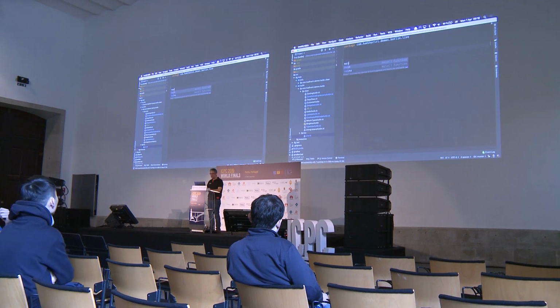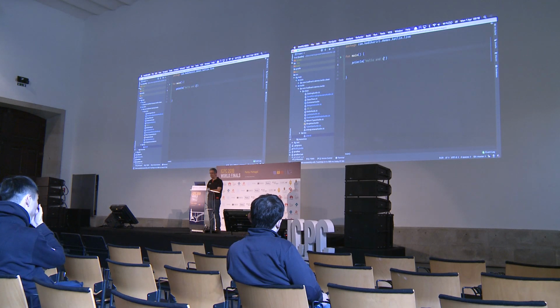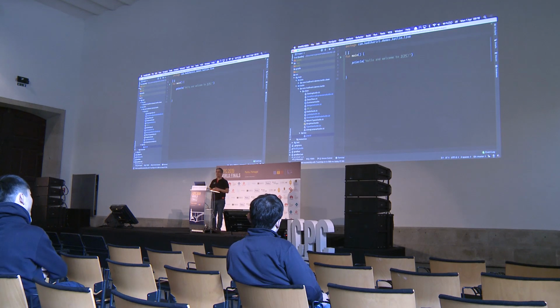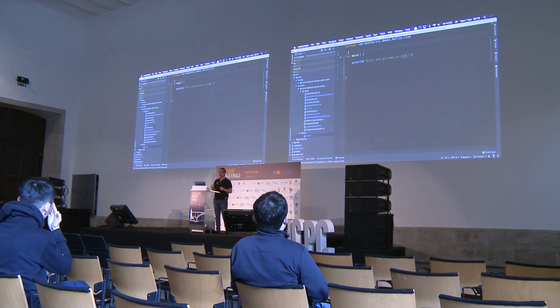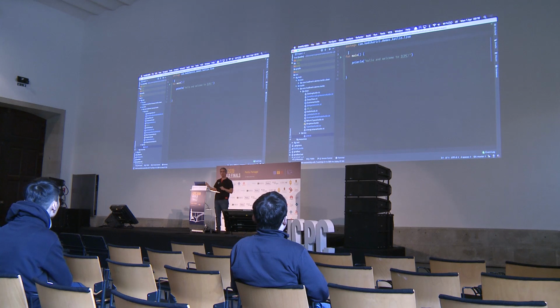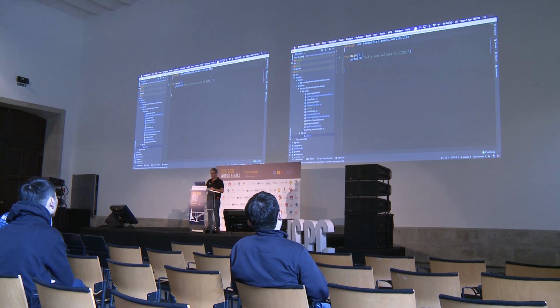Okay, so how does it start? Like any program, it starts with a main function, and you have a print line that says hello and welcome to ICPC. Kotlin is actually an object-oriented programming language with functional constructs. That's how you normally present Kotlin to a group of people that do object-oriented programming. If you go to a group that does functional programming, you say Kotlin is a functional programming language with object-oriented constructs. So it depends who you want to please, that's how you sell it. But it's not really a joke, because in a sense it is actually the case.